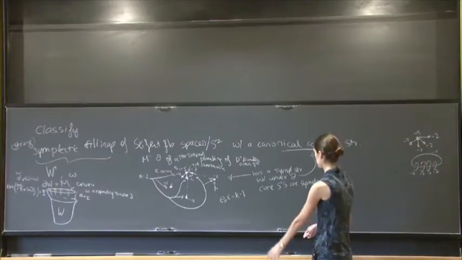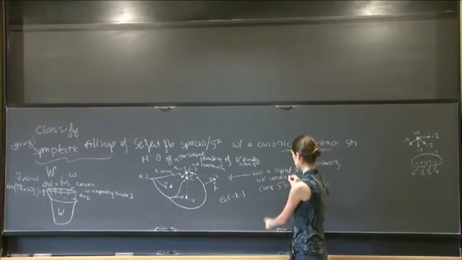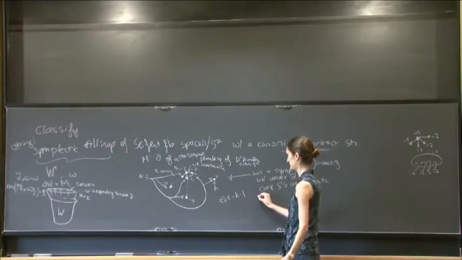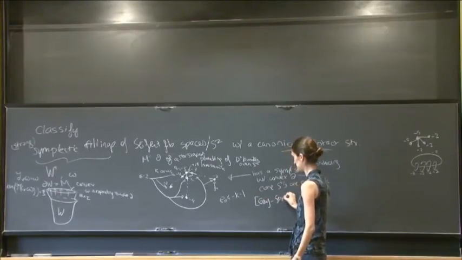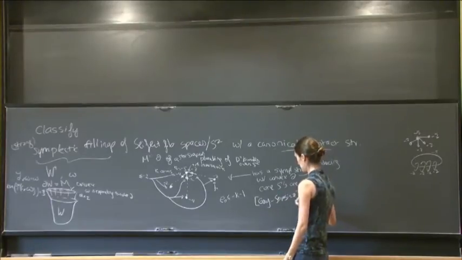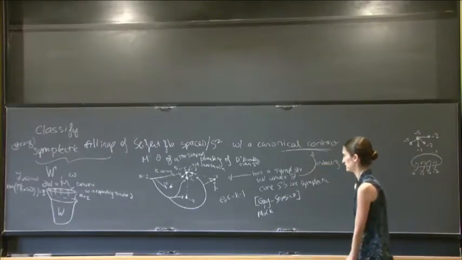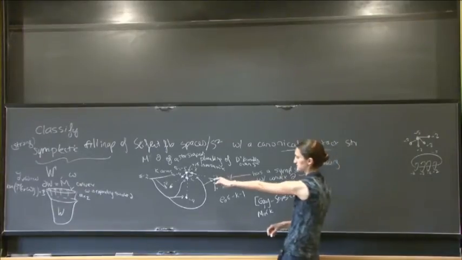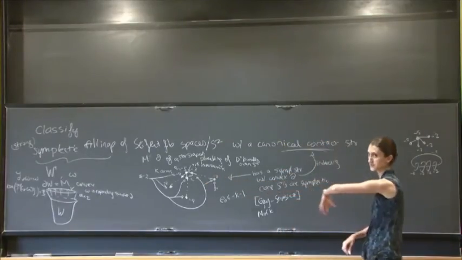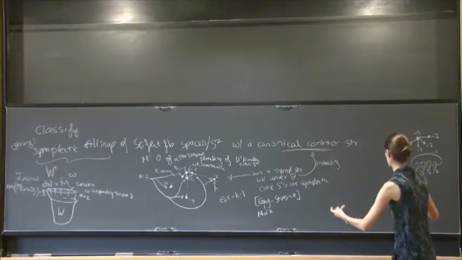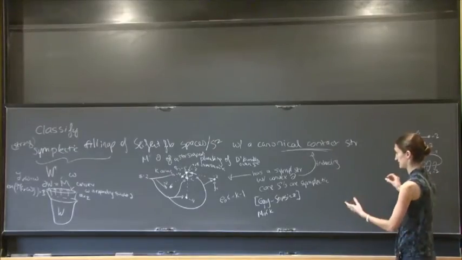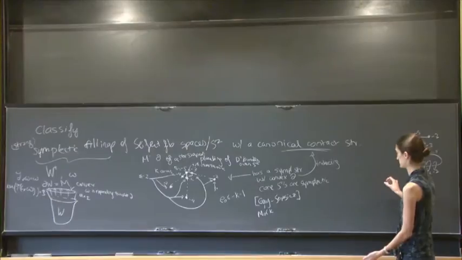So this existence of a symplectic structure on the plumbing for negative definite plumbings is a result of Gay and Stipsicz. And it was strengthened by Gay and Mark to actually have a Lefschetz fibration supporting this symplectic structure. And it's a really explicit Lefschetz fibration. So, and then you get an induced open book on the boundary.